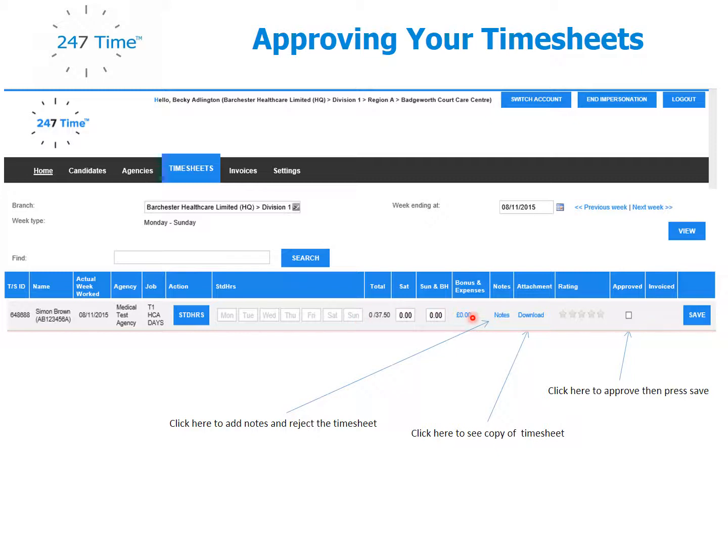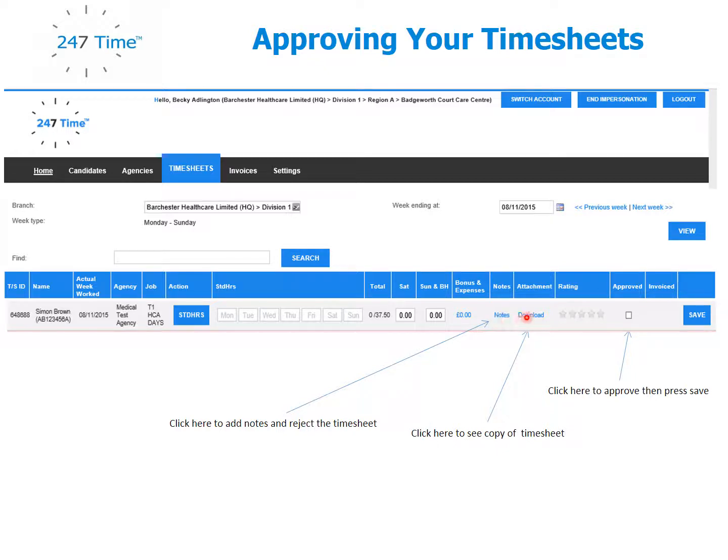Bonuses and expenses are added into here, and you'll see an amount if there's any mileage allowance added in on that, and that will be in here as well. If there's any notes that you need to add about that particular candidate, say for example you're unhappy about the hours that have been added in, or you're not happy with the mileage amount claimed, so you're not going to authorise that particular timesheet on that particular week, then please put a note in here so that the agency can go in and look at that and then query that with the particular candidate as well. So they'll be putting notes in there as well relevant to this particular candidate for that particular week.